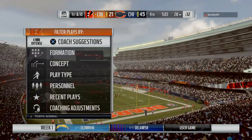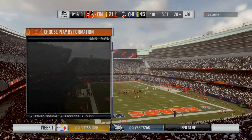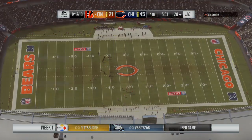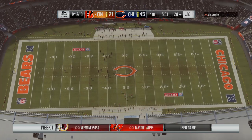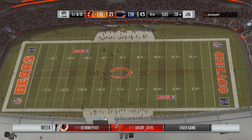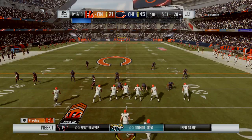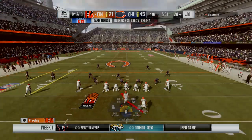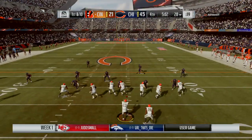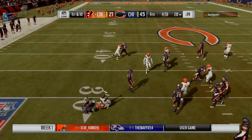And on that last drive, they went for it on 4th and turned it over. But good job by their defense, though. They held them to 3, but this offense has got to be a little bit better, a little bit more careful here. And sometimes when you see these calls on 4th down, when they decide to go for it, it's not necessarily the coach saying, I believe in my offense. Sometimes the coach is saying, I believe in my defense. I can afford to go for it here, because if we don't get it, I don't think we'll give up more than 3. And that's exactly what happened there.